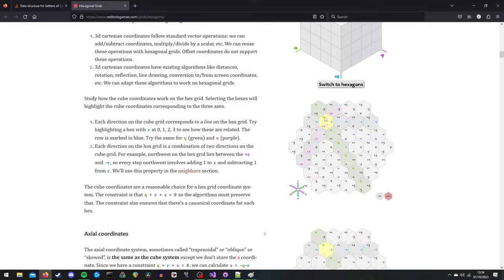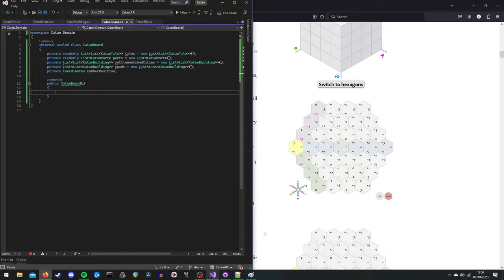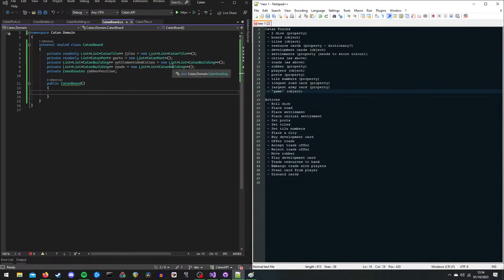And this one would be, if we do QRS, this one would be 2, 0, 4. This one would be 3, 0, 3. Yes, that's how we'd have to do it. So 0, 0, 0 would be empty. I think that's how we do it. Right, let's try and code that.